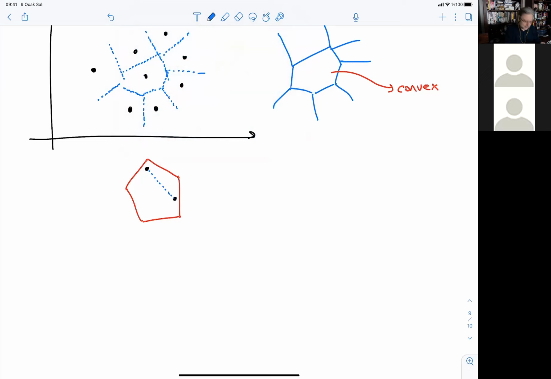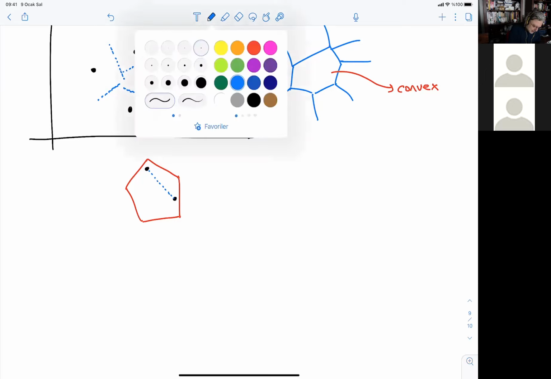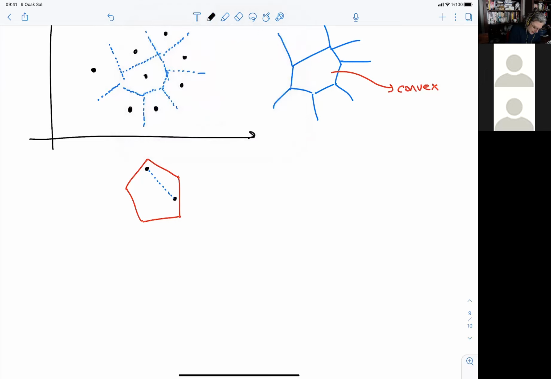Suppose the first point, the vector corresponding to the first point, is A, and the second point is B. So the line in between can be written as lambda times A plus 1 minus lambda times B, of course, if lambda is between 0 and 1.